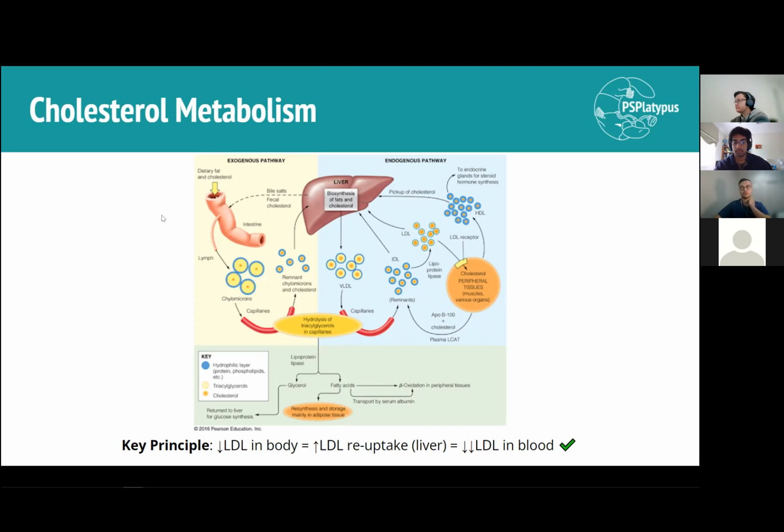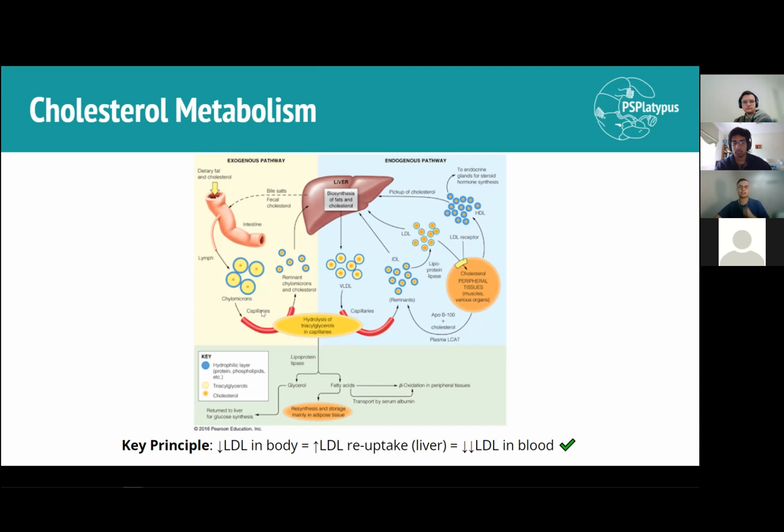Because if you remember, cholesterol is not going to be floating around by itself. It's a lipid-based substance, and so it has to be bound to something. And in the case of the blood, it can be found in the form of LDL. And you want to really remove that because that's a really high cholesterol content protein. You want to get rid of that and prevent it from depositing in the vessel walls, where it can then cause atherosclerosis and obstruction of blood vessels and eventually ischemia of tissue.